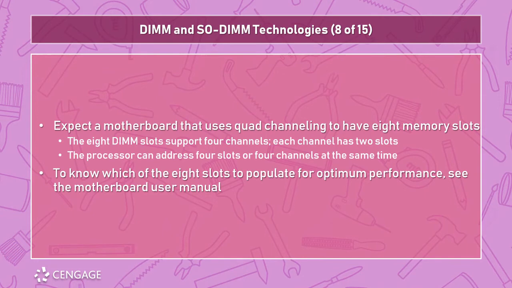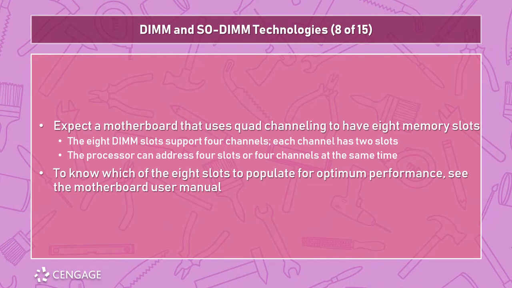And traditionally, if we're going to use quad channeling, let's go ahead and have 8 memory slots, because in order to use quad channeling, we can't have all 4 next to each other. They need to be spaced out, so we have to have 4 channels with 2 groups. So we have to have channel A 1, 2, 3, 4, channel B 1, 2, 3, 4. We can't do A1 through 4 with no B.